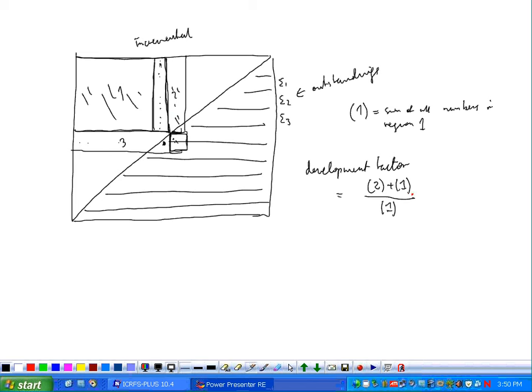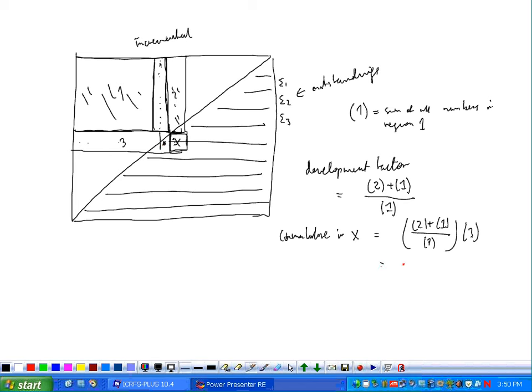So the development factor turns out to be this, and so the cumulative in, I'll call the box X, cumulative in X equals 2 plus 1 over 1 multiplied by 3, 3 being the number that sits immediately to the left of the box labeled X. In other words, the cumulative immediately to the left of that.